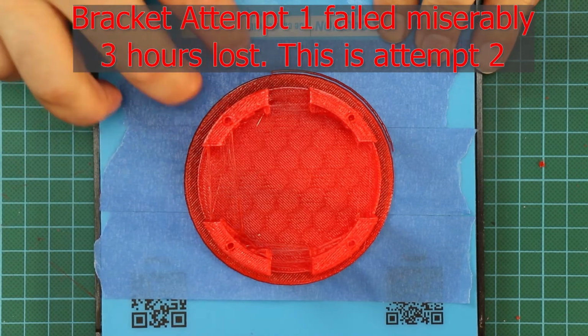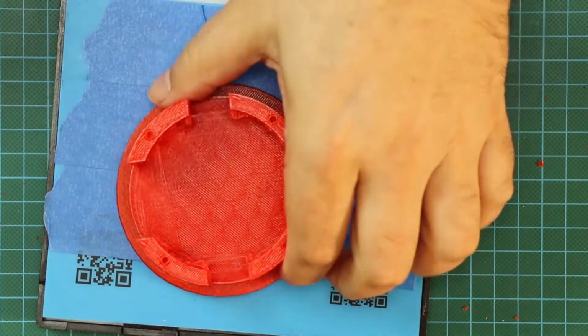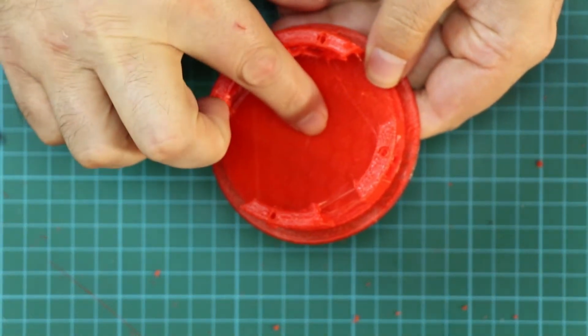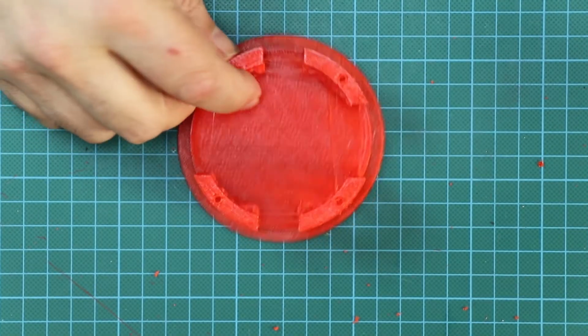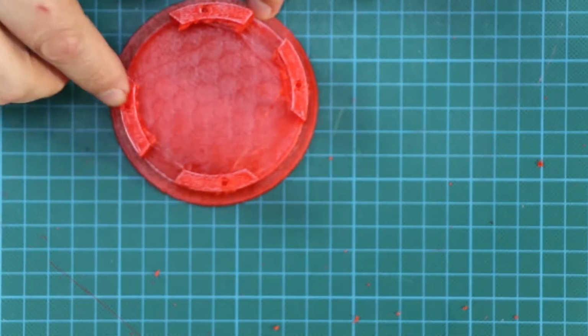So I've done another print, which was another 2.5 hours. Changed the strategy a little this time. So didn't put anything in the middle this time. And I'll remove these supports in a moment, but I also remembered to put the holes through for their screws.